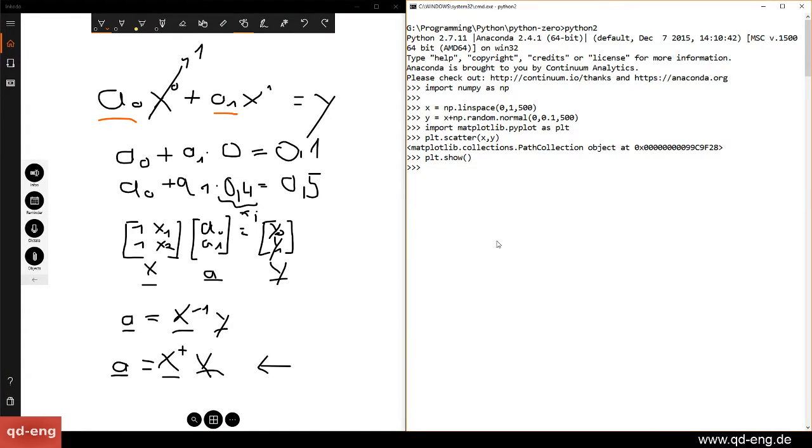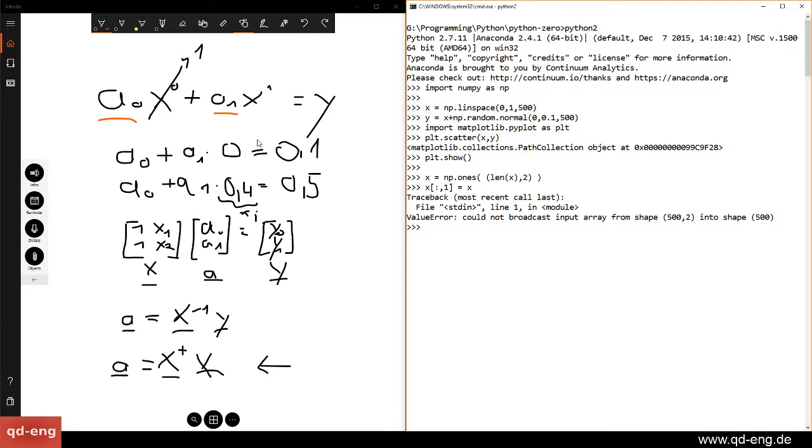Now we already almost have the data. We need to build a matrix X. Okay, so I will just show you how simple this can be done. We need a matrix of ones, and we need as many rows as we have data. So let's just take the length of X, and we need 2 columns, and we need to set all rows, but the first column, to X.